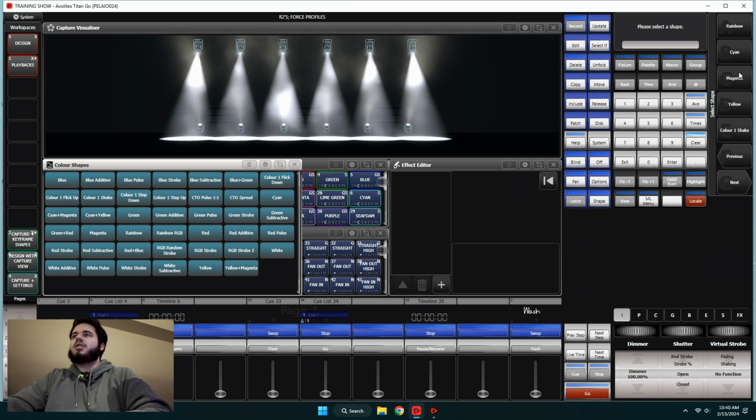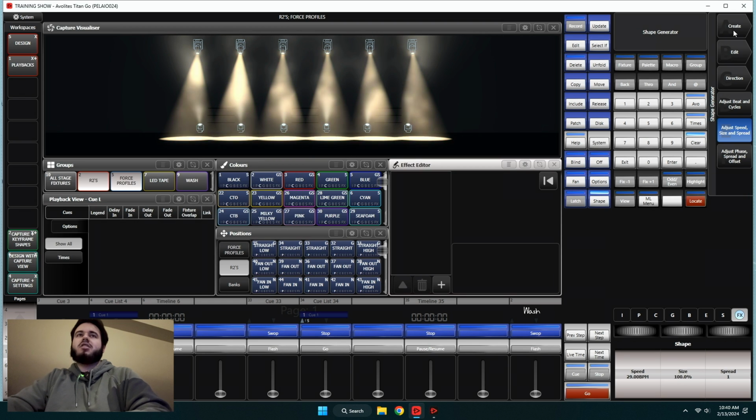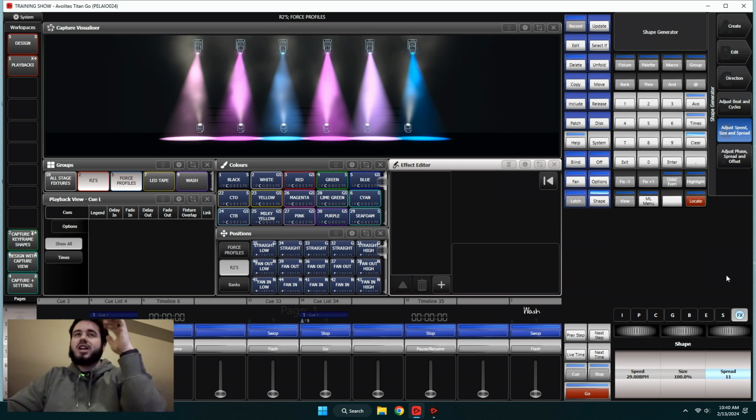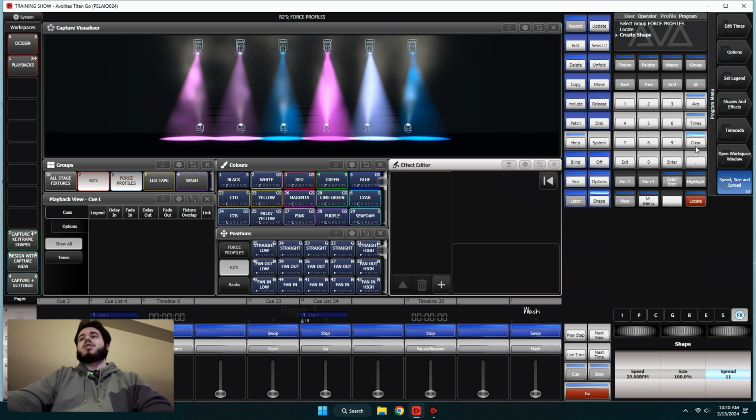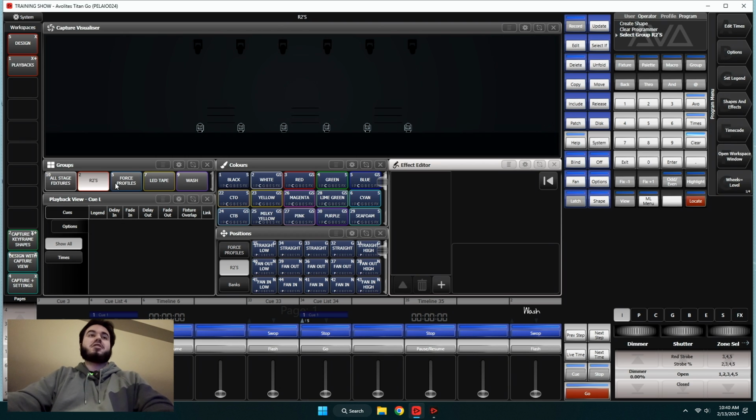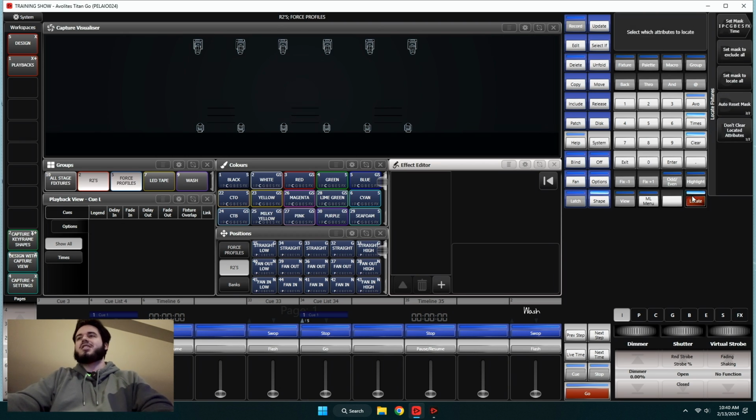And like I said, you can do color. This is a very easy way to get like a color rainbow macro going on. So just like that, just like you would do any other shape. I encourage you to go find all this stuff out for yourself. So like play around with these, see what you like.